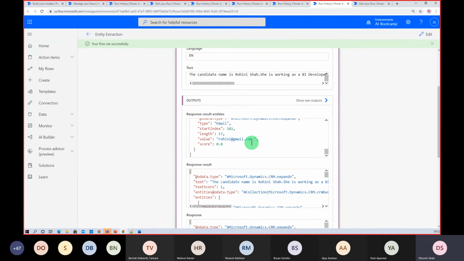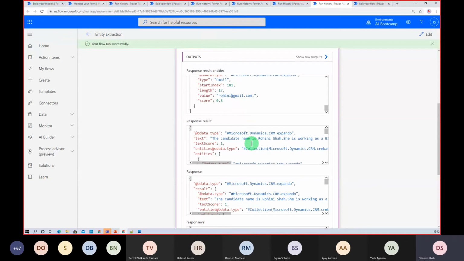So most of the time, from the pre-built model, I can say we are getting around 70 to 80% accuracy with the entity extraction model. But if your requirement is totally custom, your business is totally different, then definitely you can go with the custom entity extraction model, which is much deeper, and the entire course is available on my YouTube channel as well. So I will send the link at the end. But yes, this is the overall concept of entity extraction.